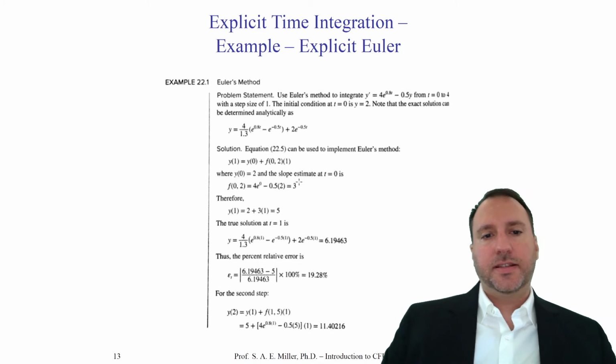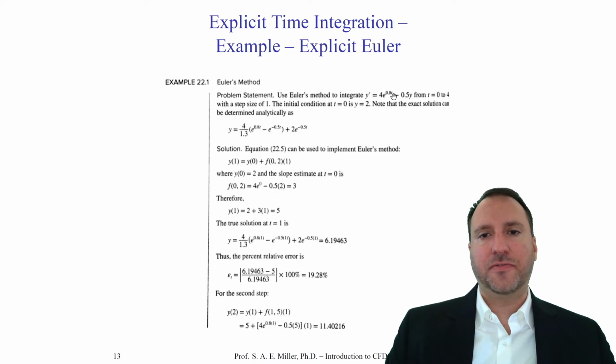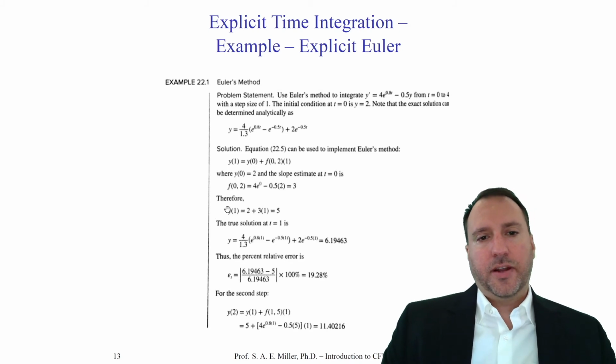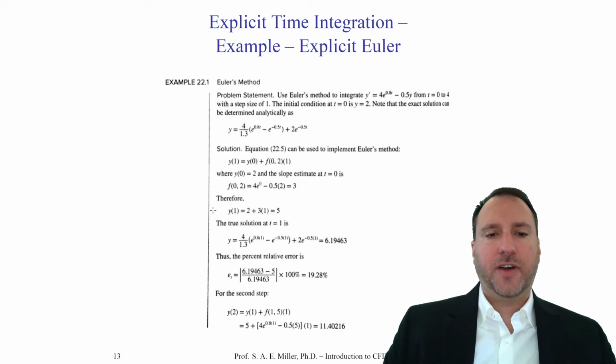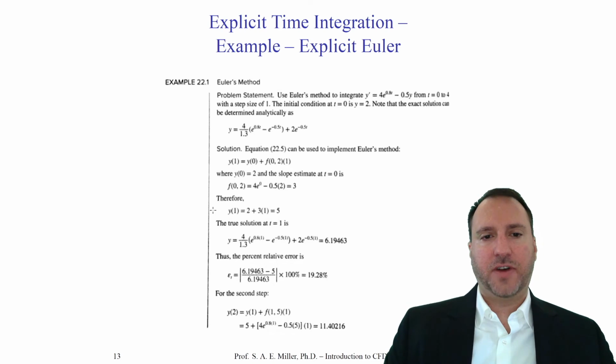So we can estimate and see from this particular equation that the slope at, say, time equals 0 is nothing but the residual at time equals 0. The original slope is approximately 3. That is what the function is actually evaluating here, right? Because, of course, dy/dt is actually the slope of our particular function. It's explicitly given. That's the ODE. Therefore, we can insert these equations and find y of 1 equals 2 plus 3, equals 5. So we've just done our first step from time equals 0 to time equals 1.